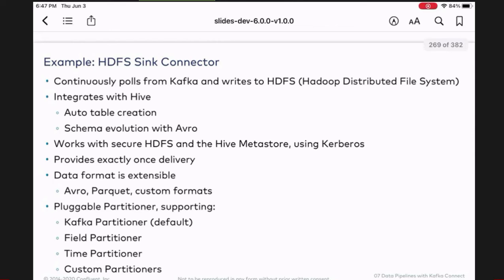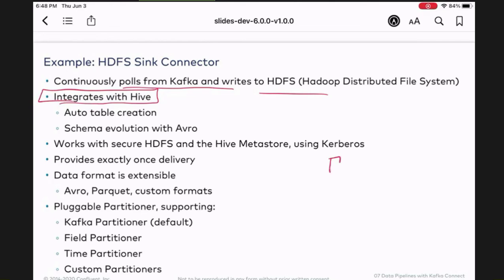So HDFS sink connector, let's say if you're using the HDFS sink connector, it continuously pulls from Kafka and writes to HDFS. And they say it integrates with Hive. Now I know a lot of you guys are new to this world of big data, but when I was talking about HDFS before, HDFS is the Hadoop distributed file system.